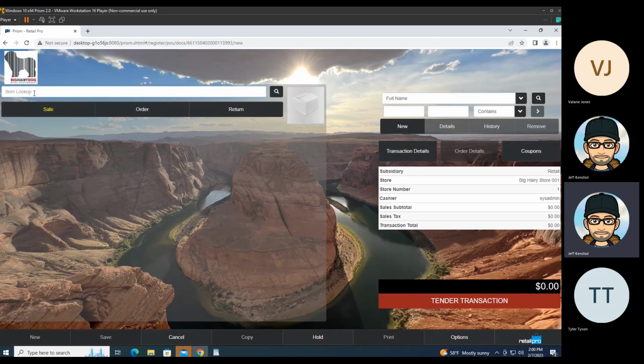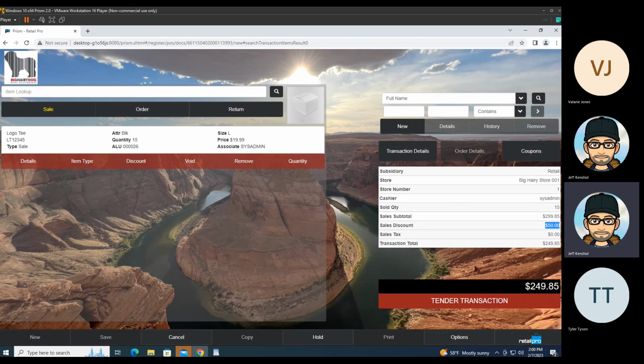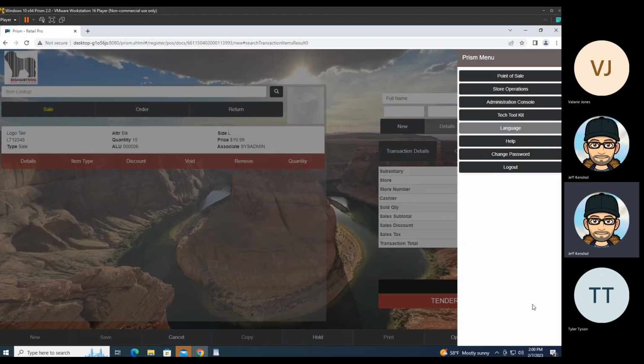Let's go find out, right? Just pick an item that I don't think I have a rule on, and say that we have, well, we're going to need like 10 of those, so we'll say 15 of those, right? Okay, thanks for that quantity field. All right, 15, enter. And yeah, look on the right-hand side here, over in the transaction, right? There's my little discount sneaking in, right? So definitely working.